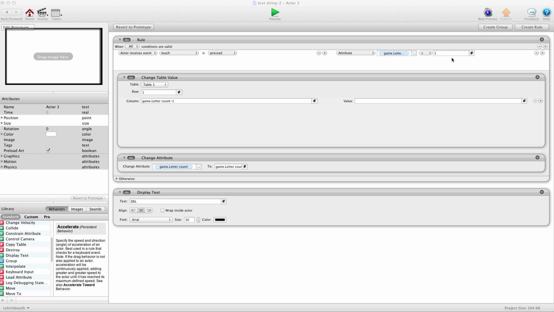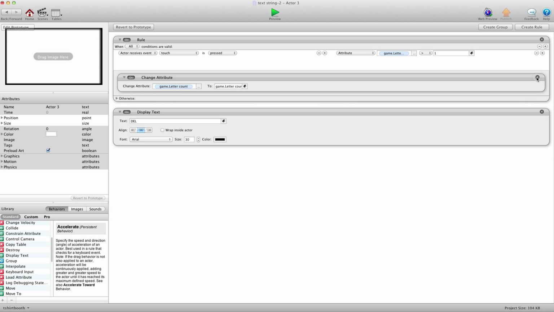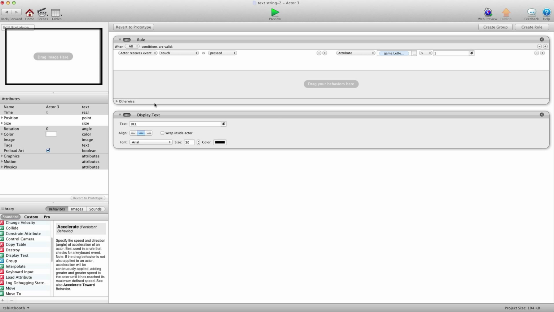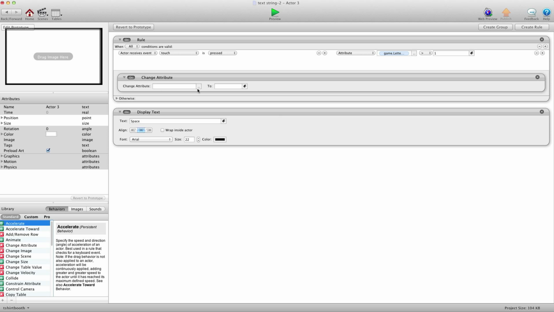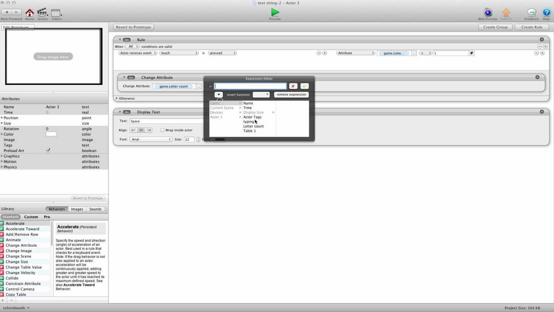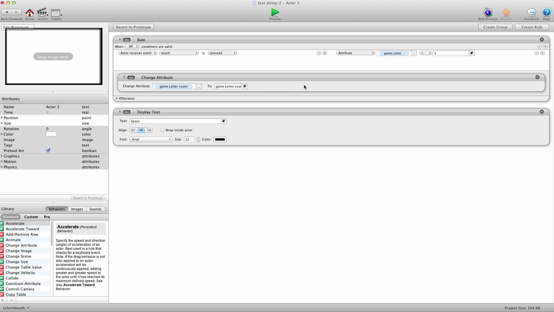And greater than 1, that's good. We're going to take out this and this, and I'm going to turn this to space, and just in case it's too big. And what we're going to do is we're going to change attribute game letter count to game letter count plus 1. So basically we're just going to skip a letter.